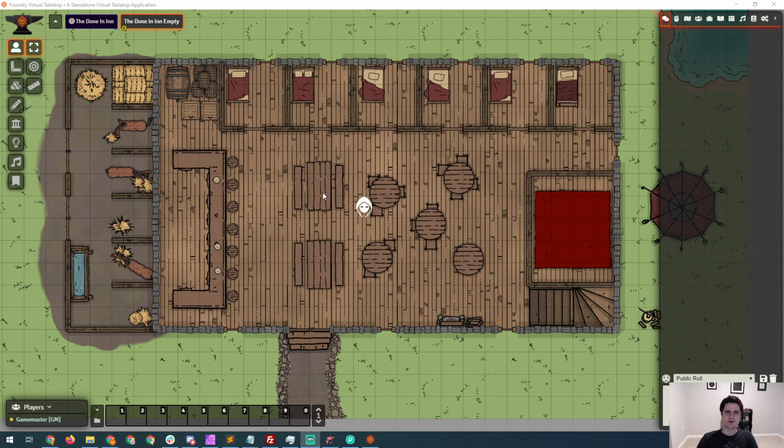Hey everybody, today we're going to take a look at how to add walls, doors, windows, and a few other different variations on walls to our map to control what our players are able to see. So we're going to jump in right away. We need to go over to the left side of the screen this time and go to the fifth option, which is wall controls. Now the first option that's selected up here is the draw walls option.